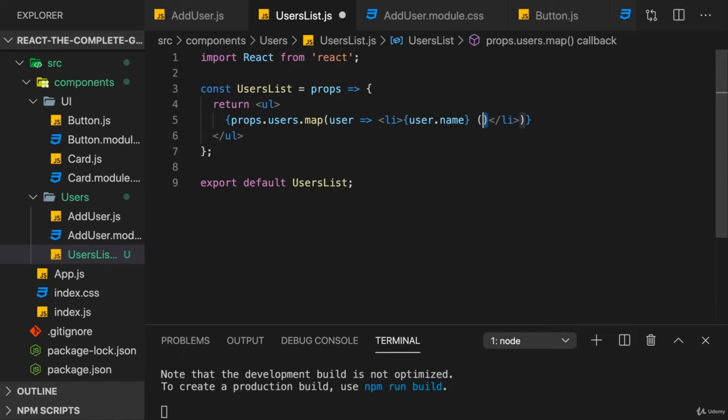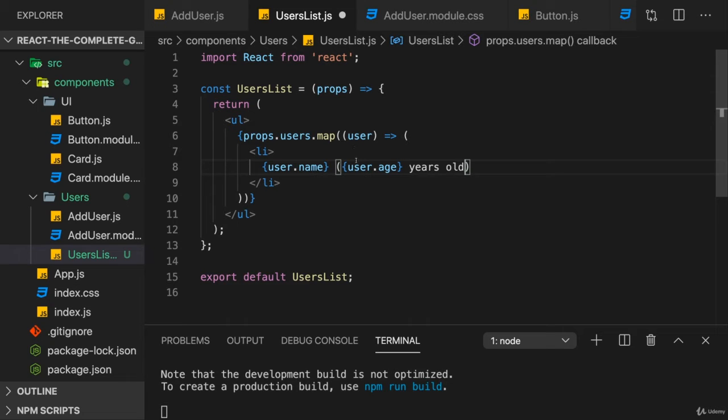So between this parentheses text, I want to output, let's say, user.age years old. So my expectation here is that users is an array of user objects where every object has a name property and an age property.